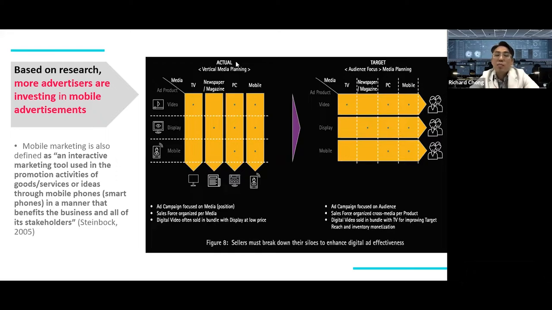The reason is that advertisers now are very smart. They know where the consumers go. So there are a lot of costs they can avoid, and they would rather do it on mobile. So let me ask you, I believe everyone has a mobile phone right now. How much time do you spend on a mobile phone per day? If it's more than 3 hours, please raise your hand. More than 3 hours.